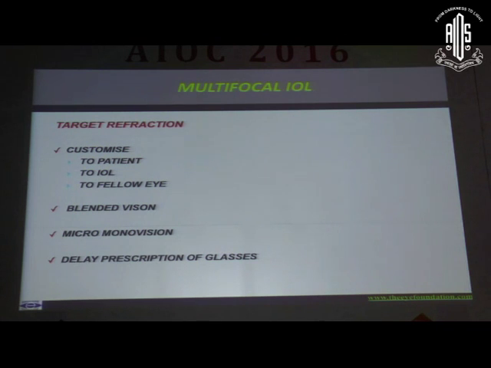And this is something you may have a very experienced optometrist who might be able to guide you on, but I do call my patients at least the evening before the second eye operation, have a discussion with them and decide on the power that I'm going to put in the second eye.